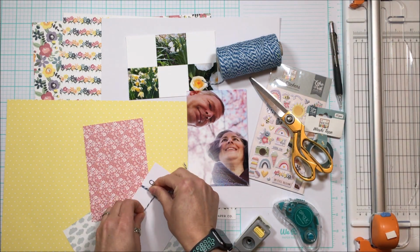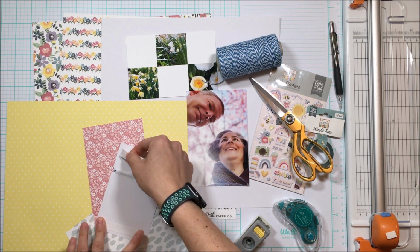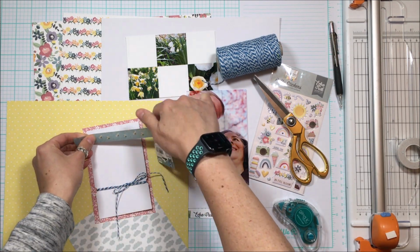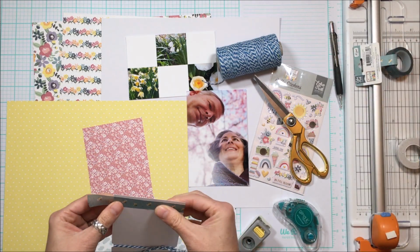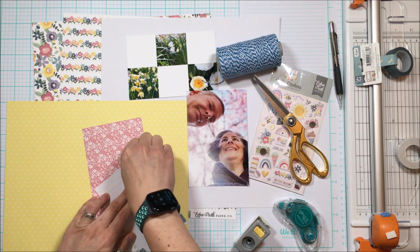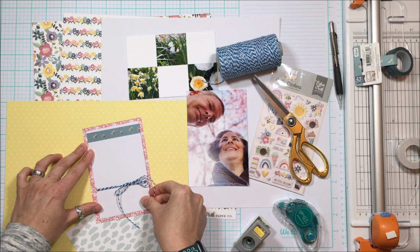So here is lesson number one. If you think you're going to break out of the box and soften the box by putting twine in as if it were like a ticket and then putting washi tape up the top, you're wrong. It's not going to work. It adds to the boxy effect. So you'll see me pull the twine off, pull the washi off, and then you will see later on in the video that I'm just going to take that off altogether and keep that pink border.